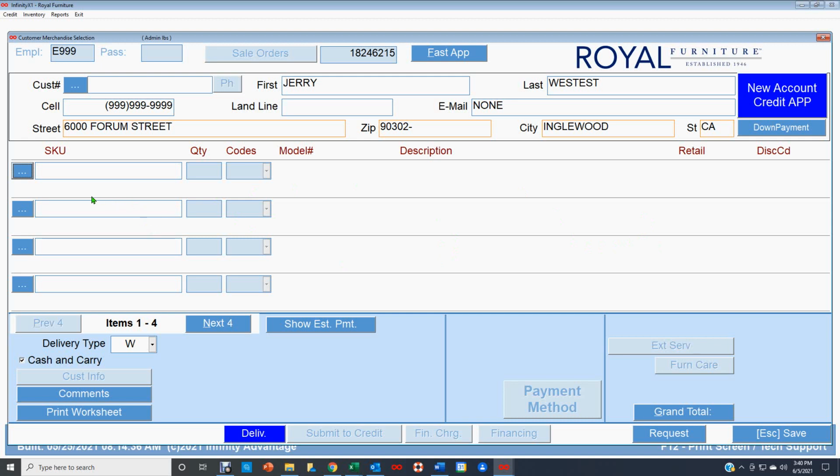The first one is already started creating a sale right here. You can see that I've got the name and the address and information on the customer here. And now I'm ready to add my SKU information. So let's say this is something that we don't have, the customer wants, and you are allowed to create a SKU on your sales floor.